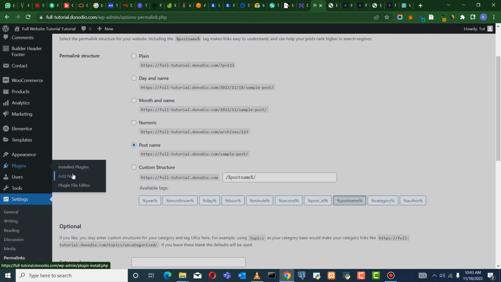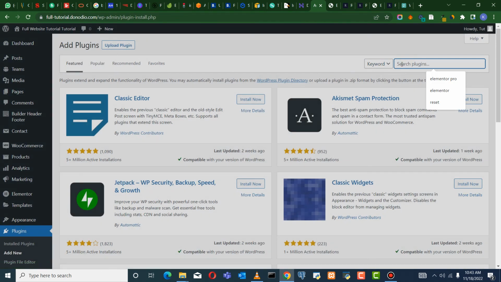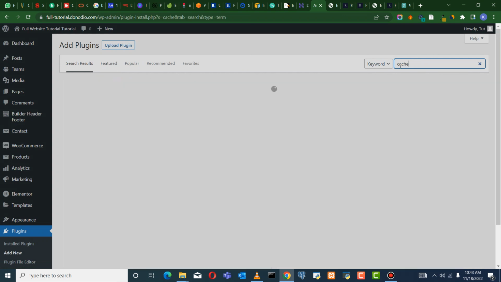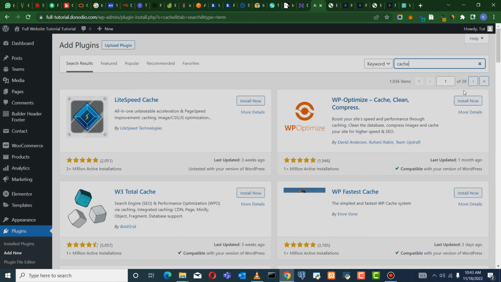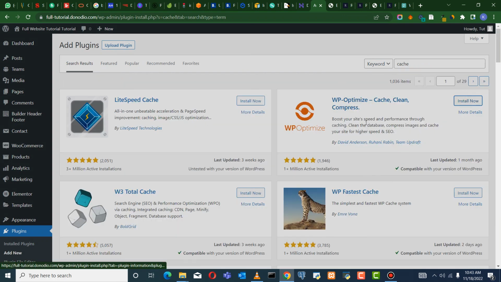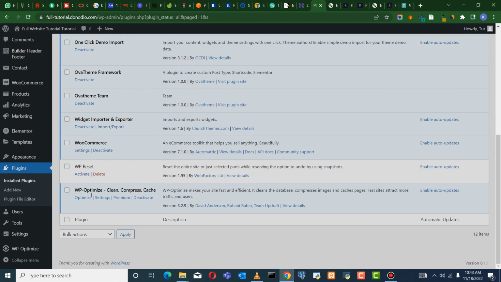Let me go to a plugin and use clean the cache. Let me see, cache. I'm going to use WP Optimize cache cleaner. Install. This is for the purpose of cleaning the cache.